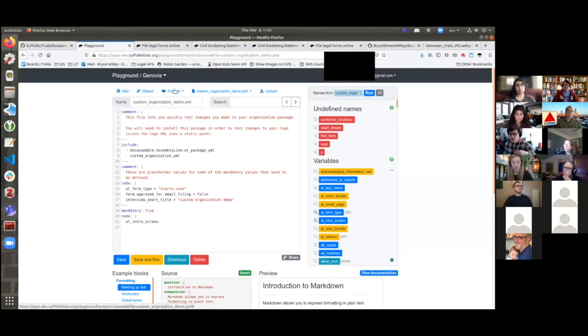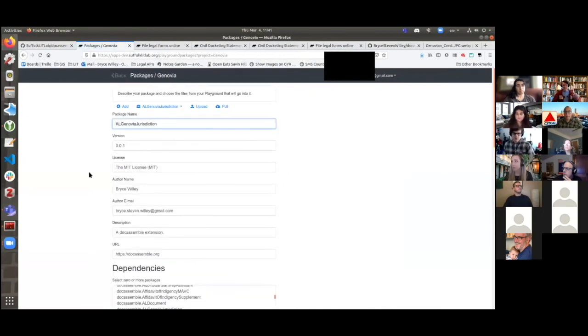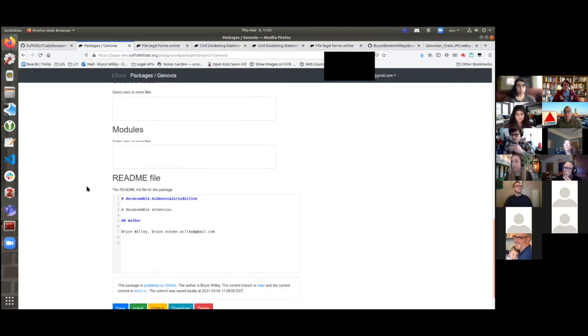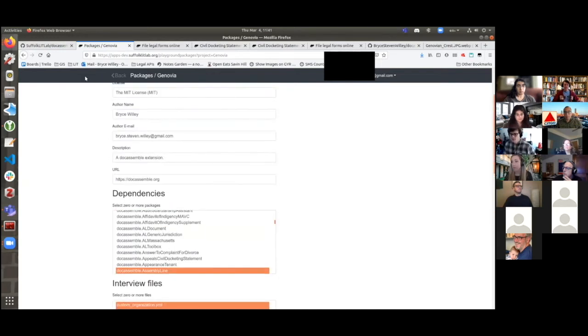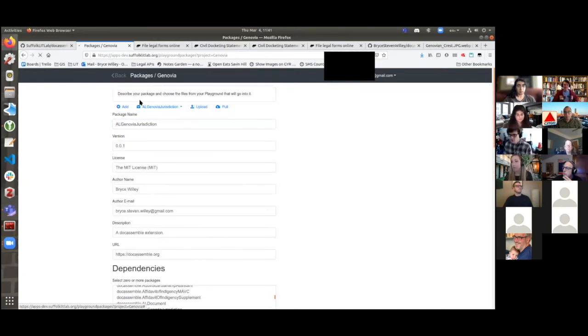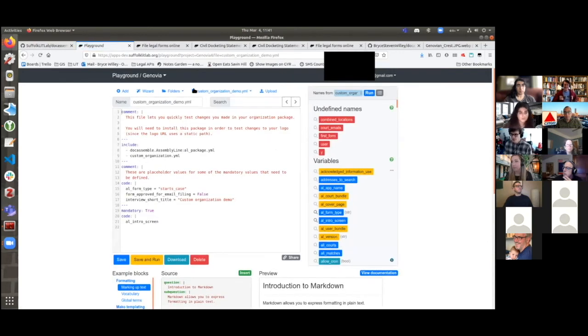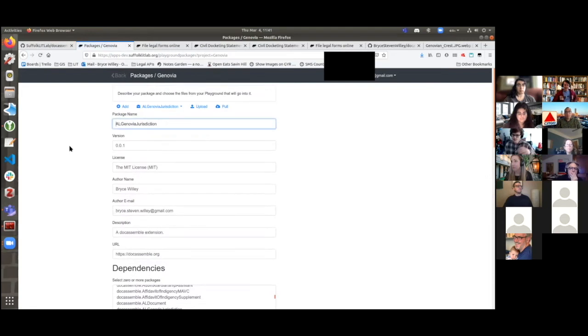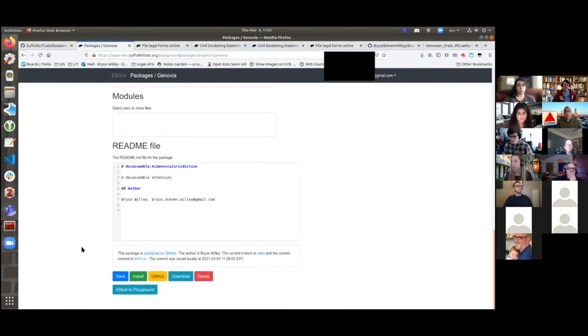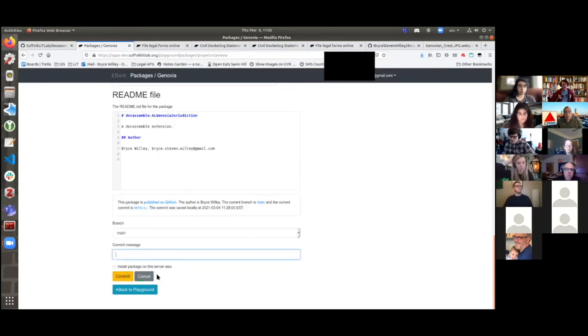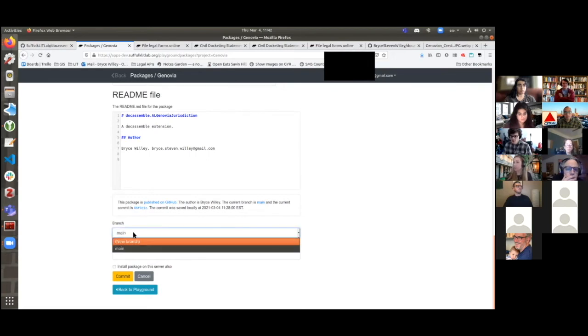Let's go ahead and do what we mentioned at the beginning, that GitHub can save our changes every single time, so we always have a copy of them. Sorry, I was not explaining what I was doing. If we're back at our playground, if you go to folders and packages, which is where you'll handle a lot of this saving, scroll all the way to the bottom, and if you've linked to GitHub, you'll come across this part. This time, instead of just pushing to main, we're going to make a new branch.